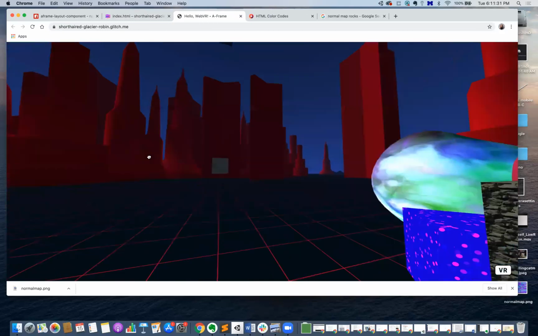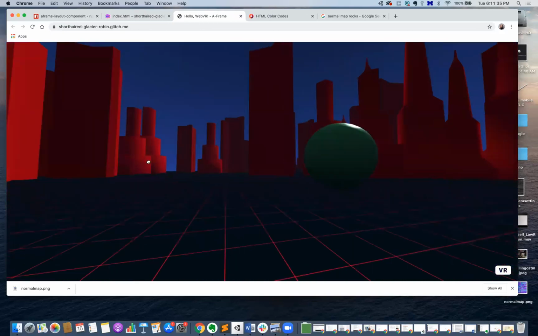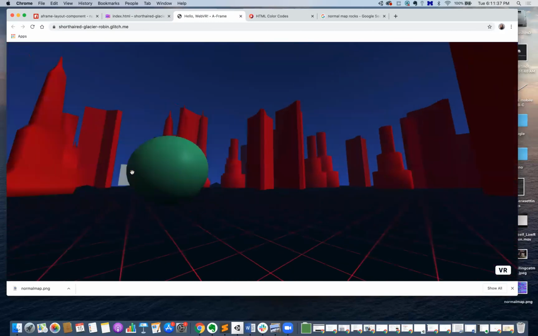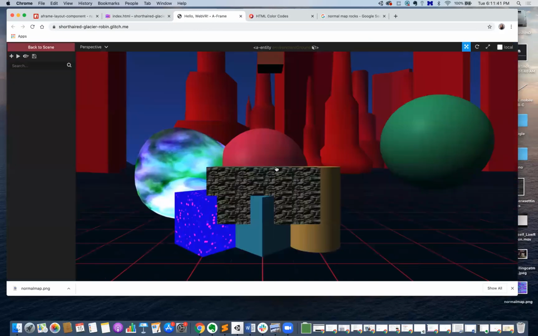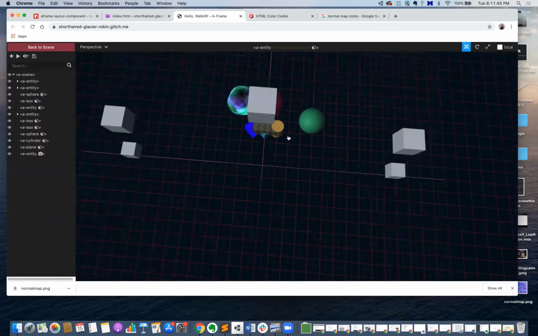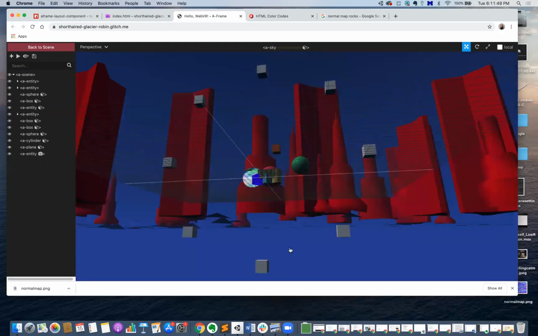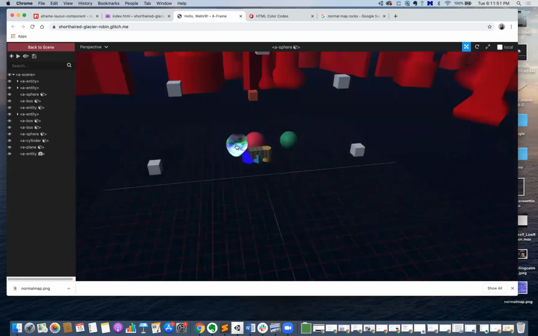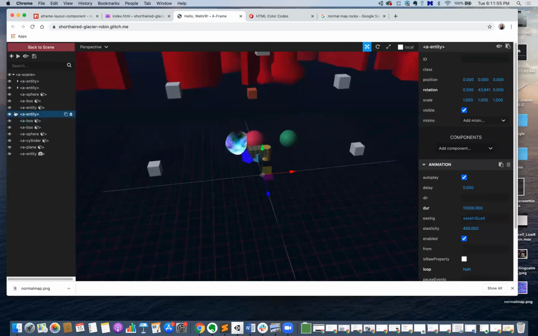Okay, so now there's a box. There's a box. Let's look at the inspector. Okay, oh, I see. So it's doing this on that axis with all of these boxes. So let's go to that entity.